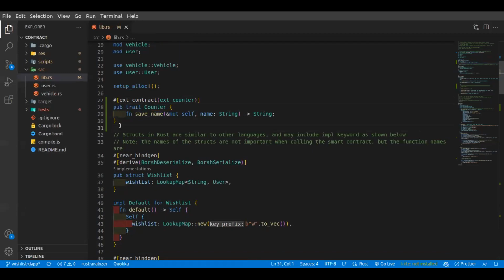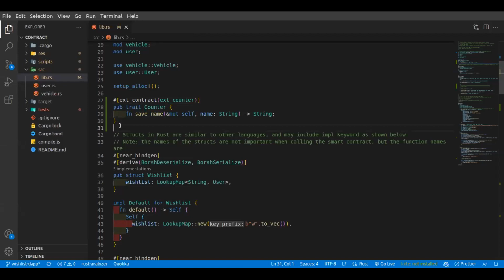Now, maybe I should just mention before we proceed that I'm going to use a high level implementation of cross contract calls, but then we have medium level and low level. So if you're going to be very serious with this, you can do some research on how to implement a medium level and a low level cross contract call.